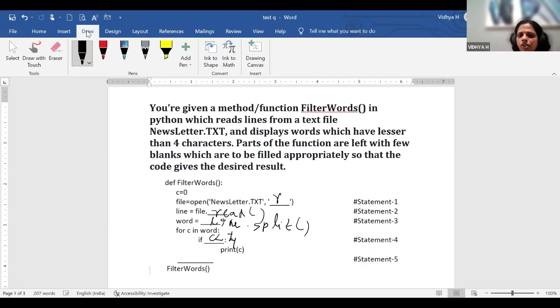Less than 4. Where c is a word. Is just c enough? No. What should come? len of c. If len of c is less than 4 characters, print. As I said, a very important part here is our file object dot close.